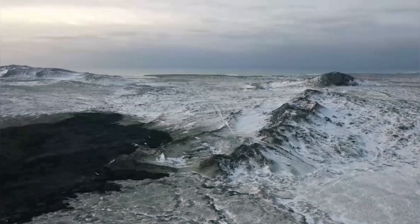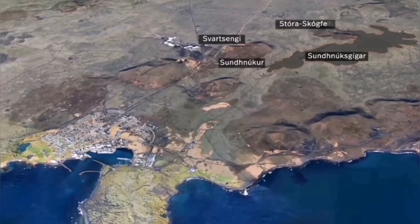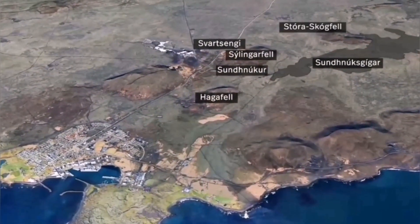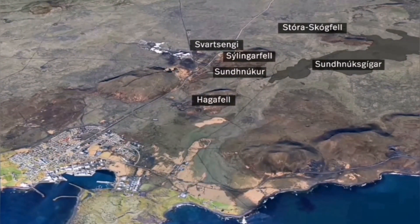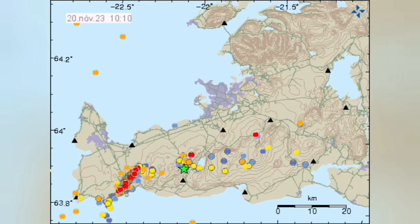The evidence for this is the smoke and gases released from the top of the Sundunka craters. This is the top of the magma chamber where the fumaroles — the gas phase of the magma — is released to the environment. The next eruption, as I told you, will be between Hagelfeld and Storos-Kogelfeld, and this is where the Earth will extend. Bubbling of the magma happens because the pressure is relieved, and then eruption happens over there.